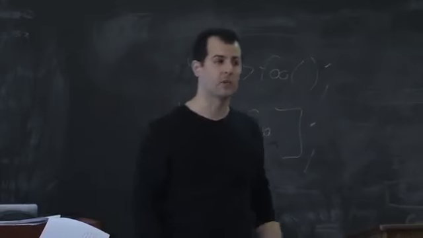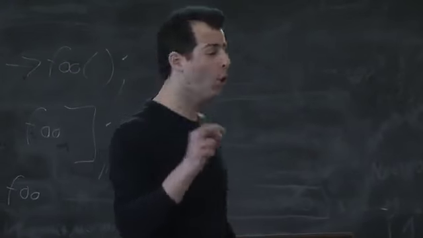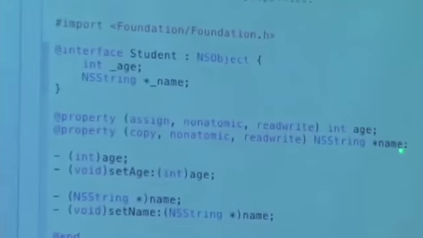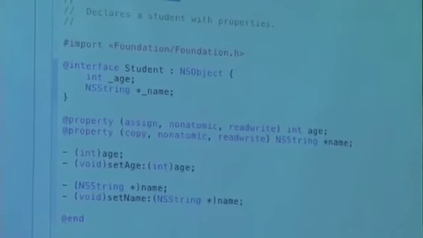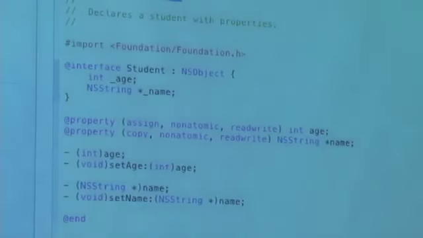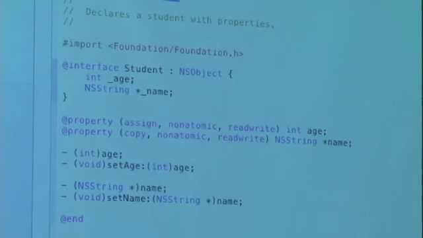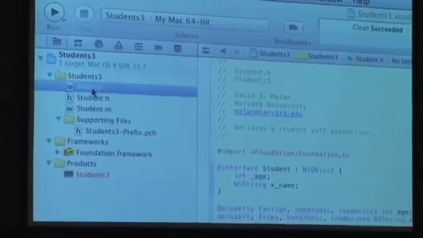So the mere fact that I've still implemented in this version 3 all of my getters and setters, but I've told the compiler to make me properties called age and name, what this is going to do for me is ensure that I can actually start using that dot notation already. So it's just syntactic sugar, but this tends to be a nice thing, especially when you start writing the same thing again and again. And we'll come back to this in just a moment. So that's going to allow me to use, in short, a little notation like this down here.